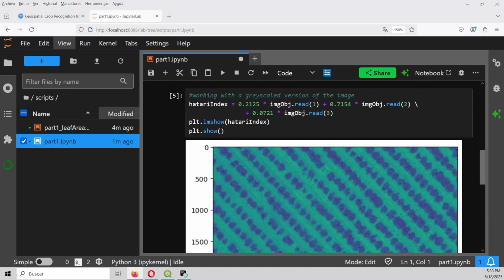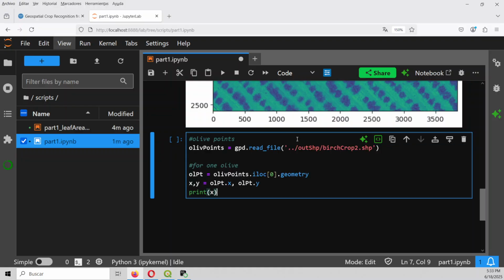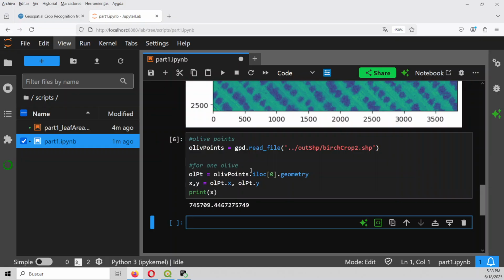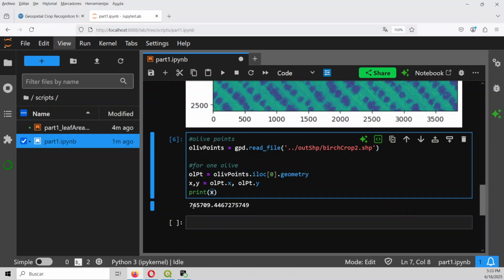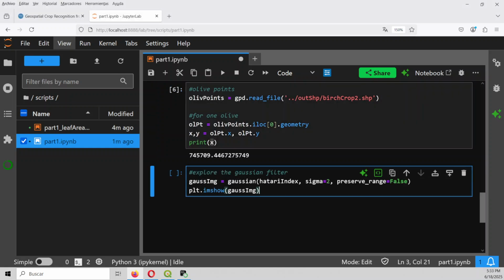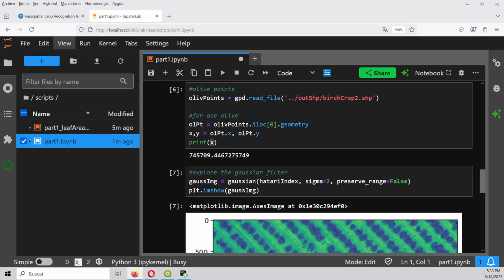Then we open the points, birch crop 2 as olive points. For example, this is the X for the first crop. From the documentation, we need to apply a Gaussian filter in order to improve the accuracy.